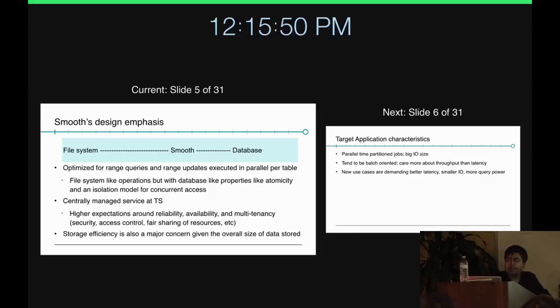Other than these access patterns, Smooth is run like a centrally managed service at Two Sigma. So it's not like people are downloading Smooth and running their own clusters. Yeah, sure. So this is sort of offline time series analysis, because online it's difficult to make strong demands without risking dropping data. It's tuned for bulk access, but you can do parallel updates. The arriving data, yes, can come too fast for a system with strong semantics. I'll get into that. So I don't think that's a problem with Smooth.